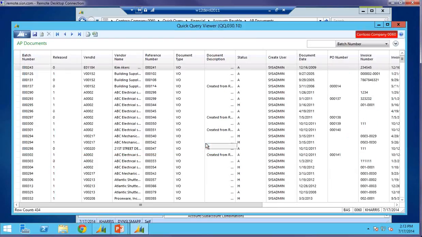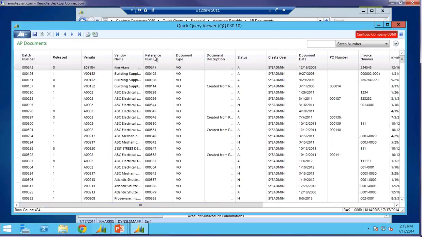Say OK to that. And we have in here the created user. So for every record in this table, it's going to show me exactly what user created that record in the database. That might not be the last user that touched the record, but at least I know how that record got into my database.